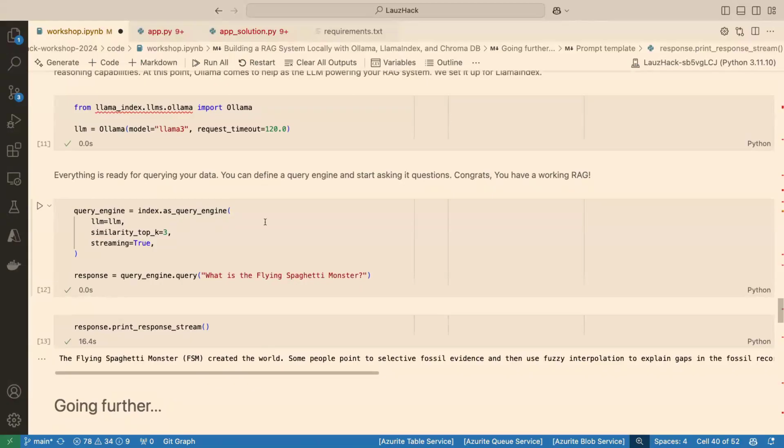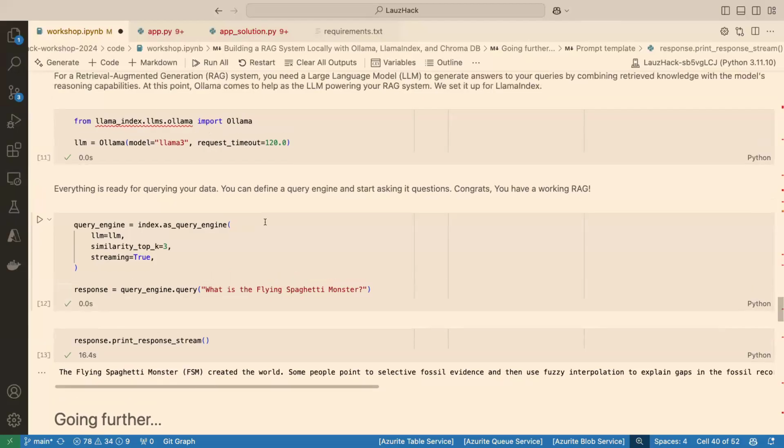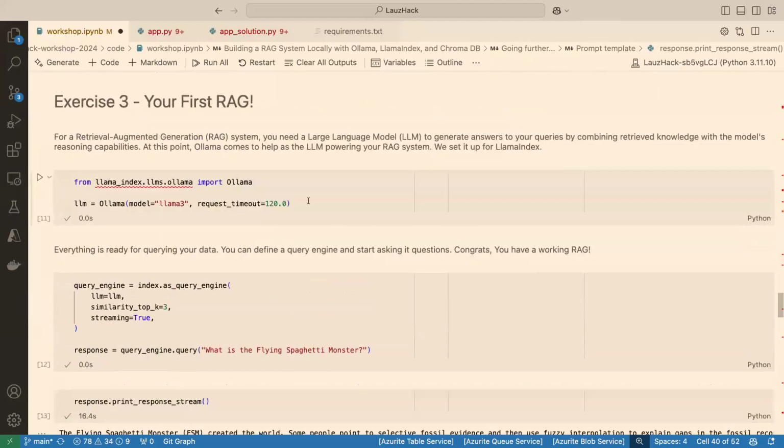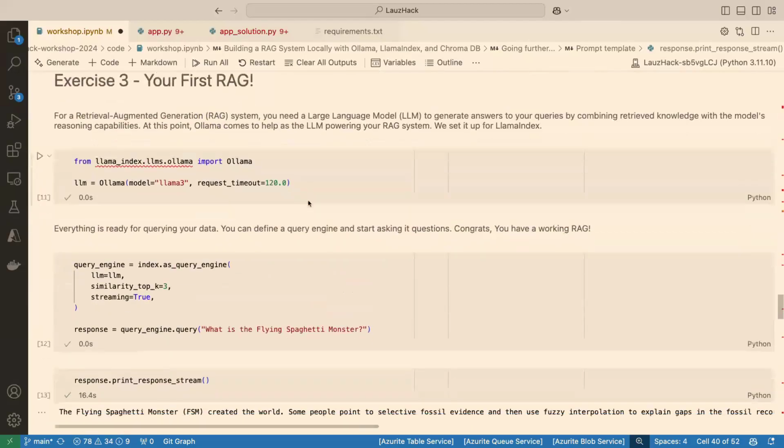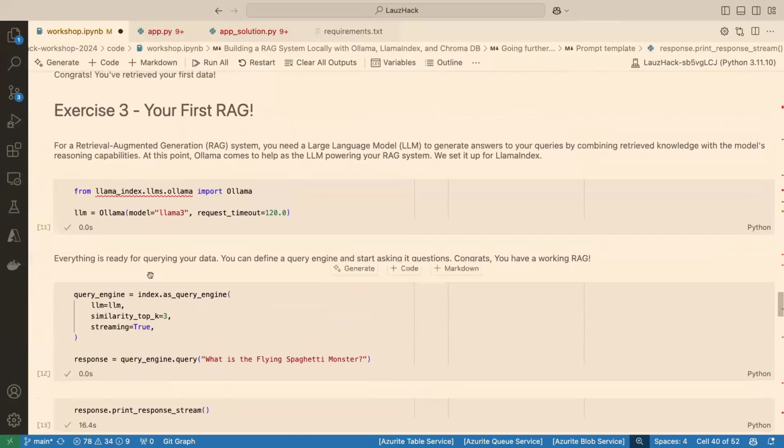The term index is widely used, or sometimes used, for only the vector database, where you have the index and the indexer and everything is related to the storage only. Here, I think it's more an abstraction that takes care of that and that can be queried to generate a query engine, for example.